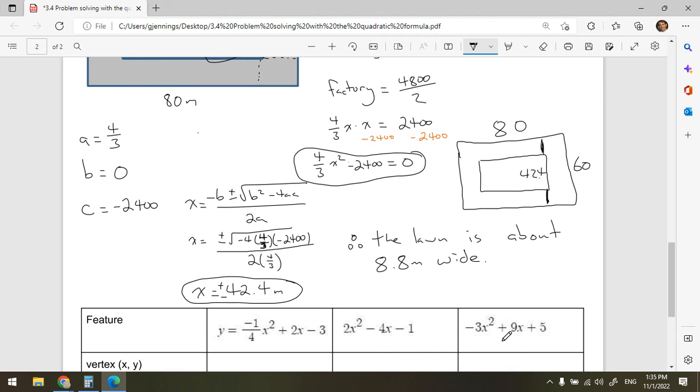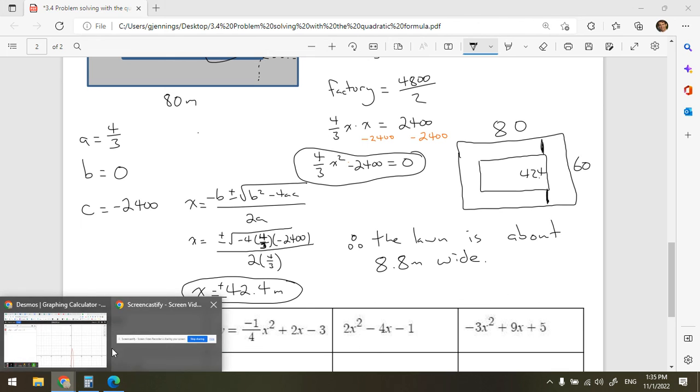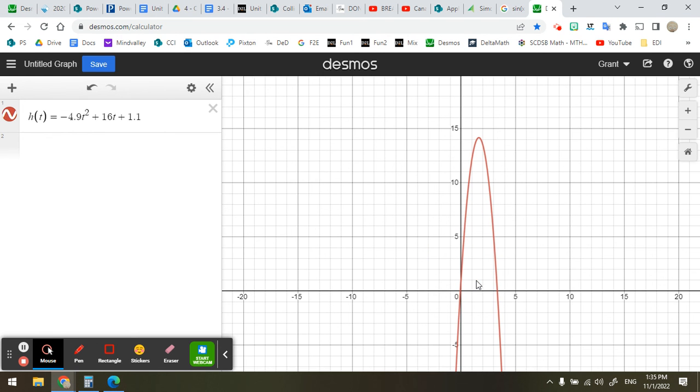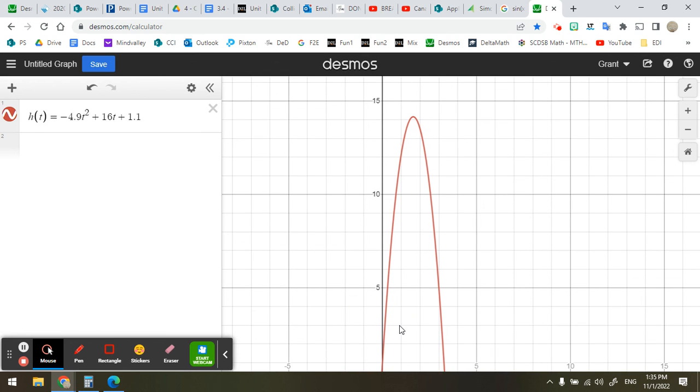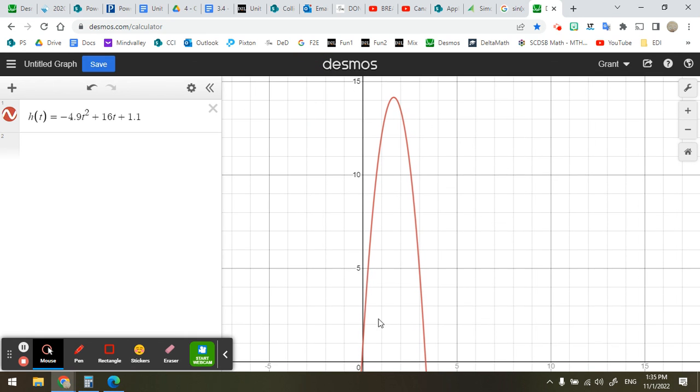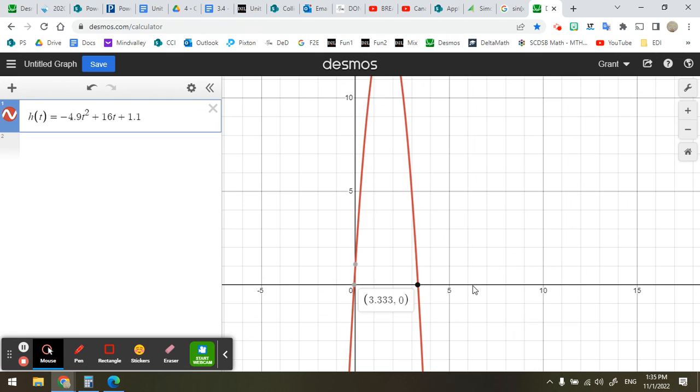Some of the other ideas that we should talk about, and I'll do this visually in Desmos, is if you want to know things like for how long is the rocket going up in the air, there we need to actually find the vertex. You can still use a quadratic formula to find this vertex using negative b over 2a to find the x value of the vertex. And then you would know the rocket is rising from this initial value all the way to the top. That's the period where the rocket is rising. The rocket is descending after that, and it becomes negative values after it lands. So these are just some ideas that come from looking at these pictures and analyzing these pictures.